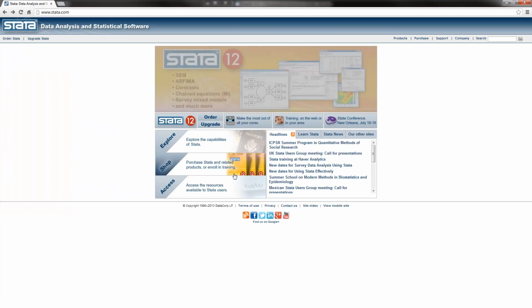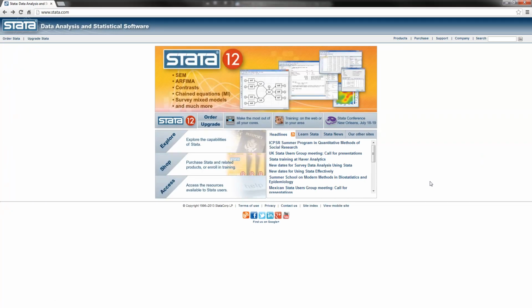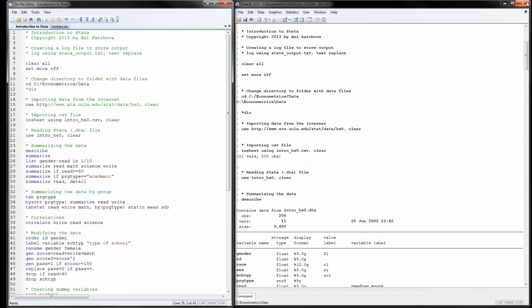So please look around the website, and you need to find and download the software first by purchasing it from Stata. Then you can go ahead and learn about Stata by executing the program. This is the program that I gave you, and it's a .do file, and you can download it from my website. And here is the command window that opens up once you have Stata on your computer and you open it. I have simultaneously opened the program here and executed it to save time.